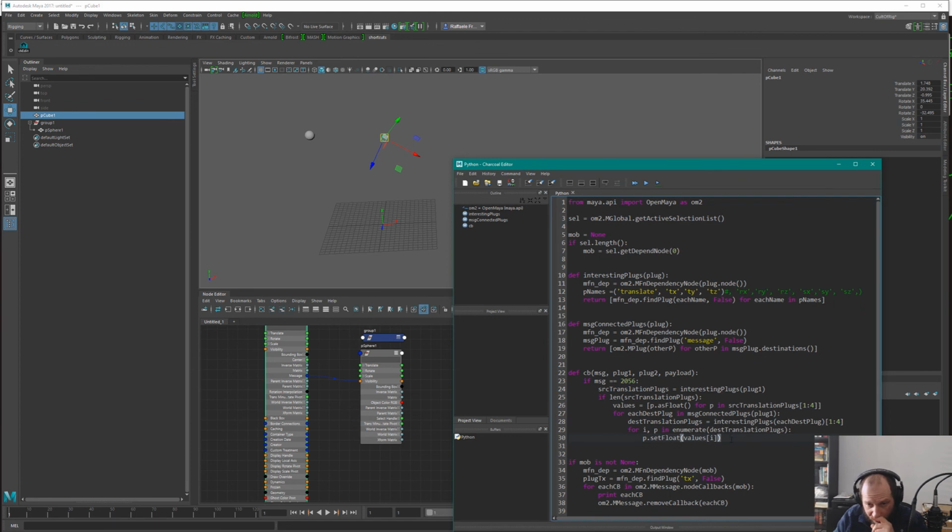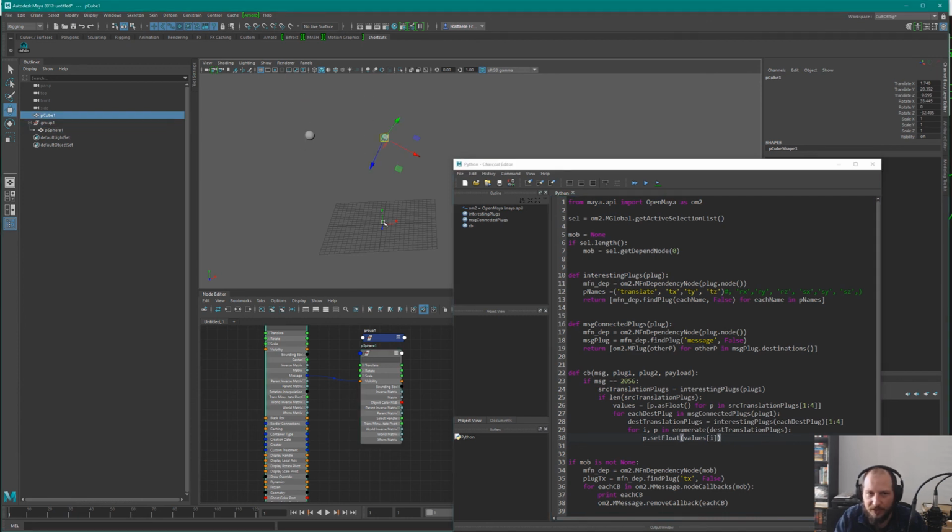Now, what I don't know, and we will find out pretty quickly, is if I connect these two in a cycle and register the same callback on both, they should be able to affect each other. What I don't know is if these affecting these will also fire this callback, and we get into that nasty loop.